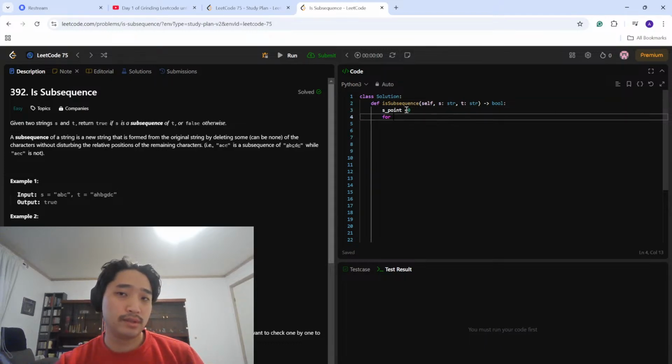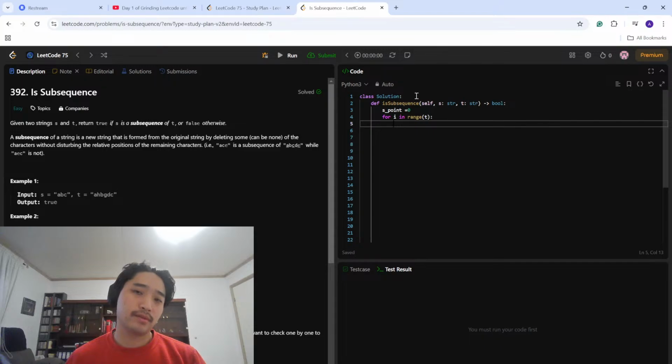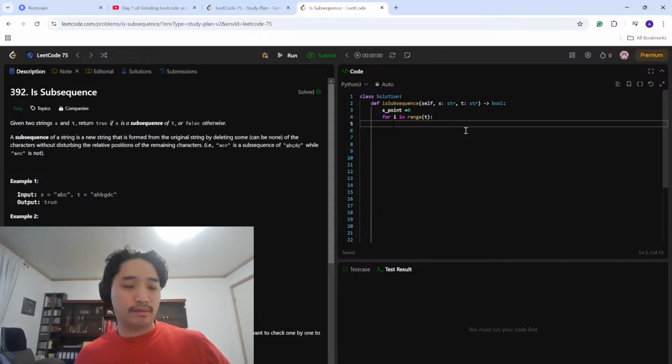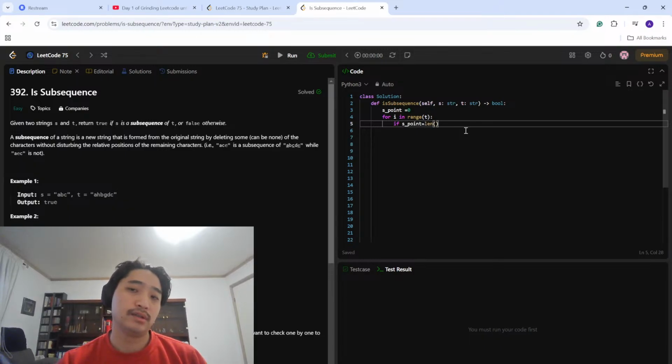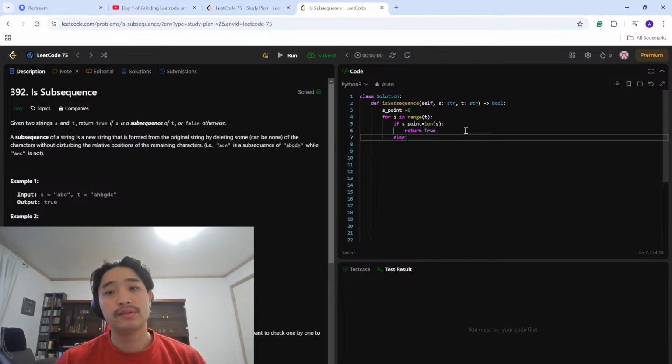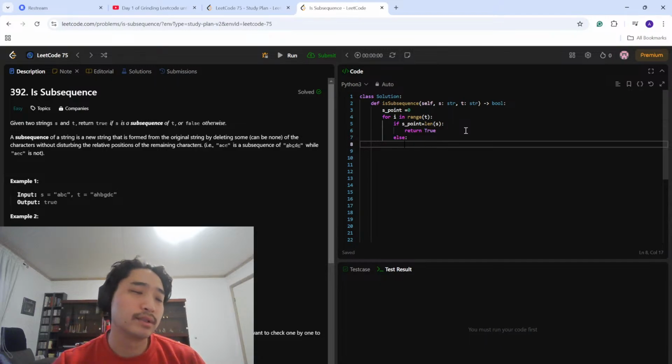For i in the range of T, if S pointer is len of S, return true, else... that's it, else if else.